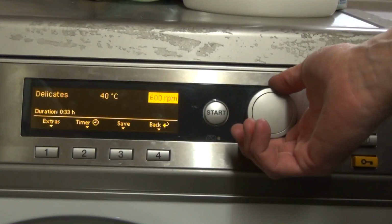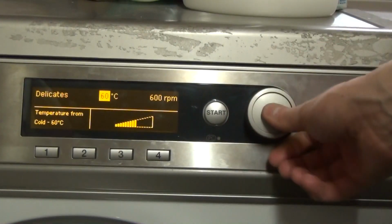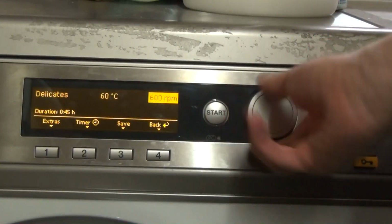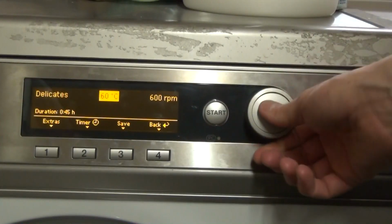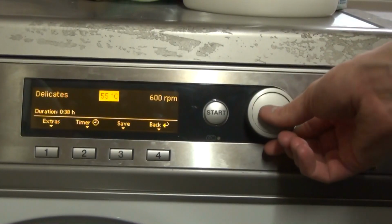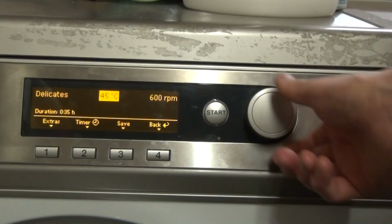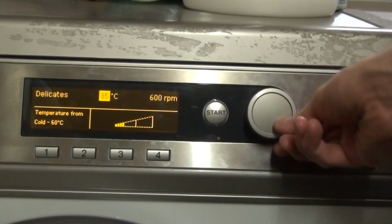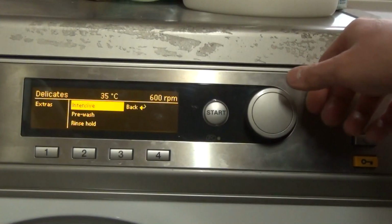Then we've got Delicates at 33 minutes long, but we can go up to 60 on this. Don't think I showed you that last time actually. I didn't realise I could. So yeah, 60, 55, 50. If you notice, it's exactly like minimum iron in the same way until it gets to 40. So at 60 degrees, it's likely to do a short rinse.